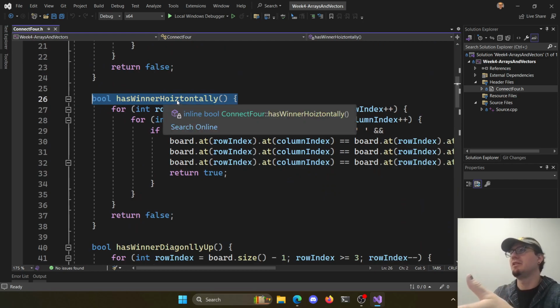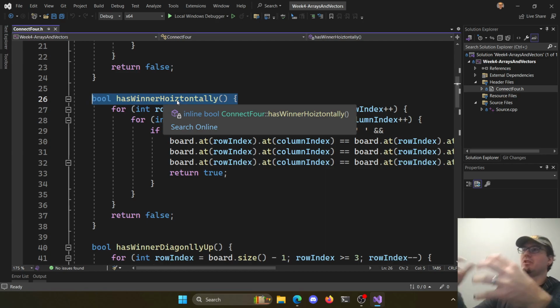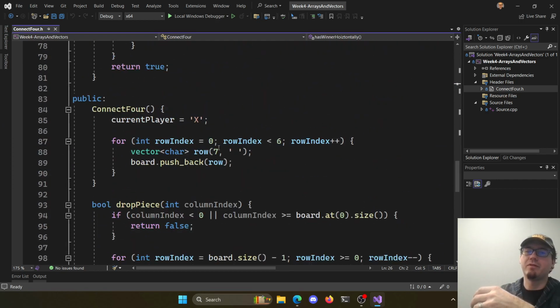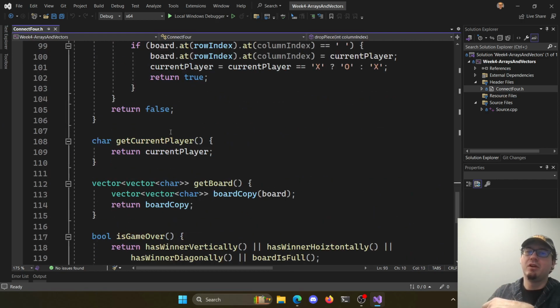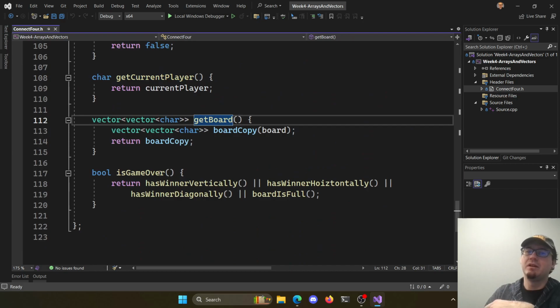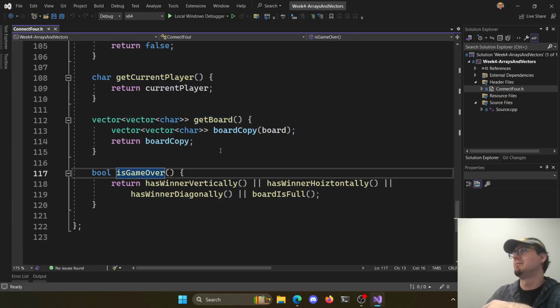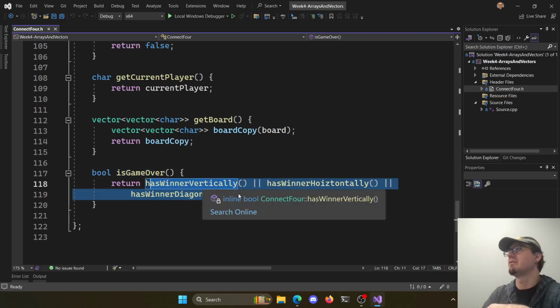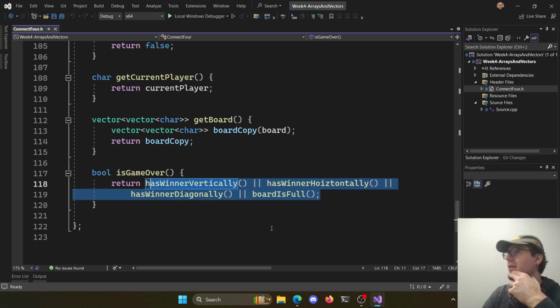When we're doing our object-oriented design, we're encapsulating all those details together into one nice little package. And then with that idea of abstraction, they're getting the public pieces. All they need to do is know that they can call these public functions, like make a game, drop a piece, get the current player, get the board, and know if the game is over. They don't need to know any of the details of how we do that, like that we broke it up here. This was just to make life easier for us. We didn't have to break it up here, right?